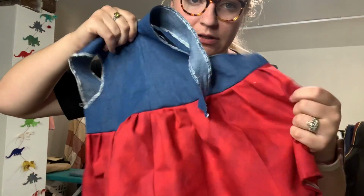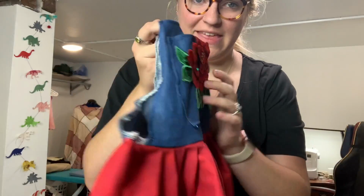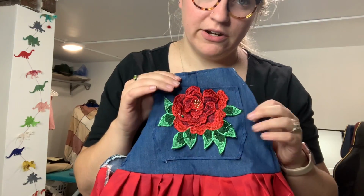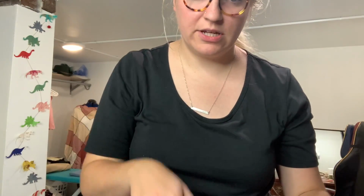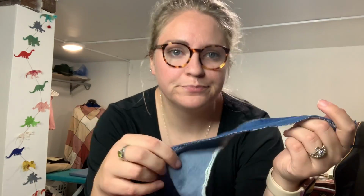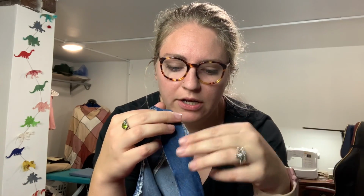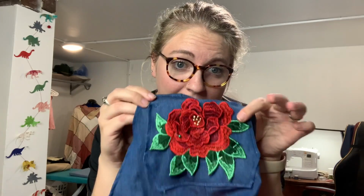So we've got skirt attached to top of the jumper, and then surprise, we've got an iron-on patch, not ironed on yet, but on the pocket. And then we just got to finish the edges of the jumper, and then some buttonholes and some buttons, and iron on that beautiful rose, and then we'll be done with the toddler jumper.